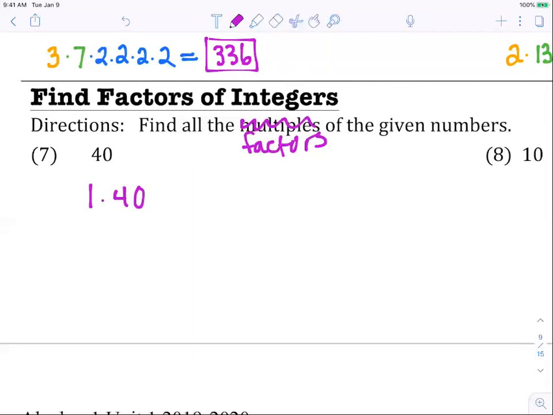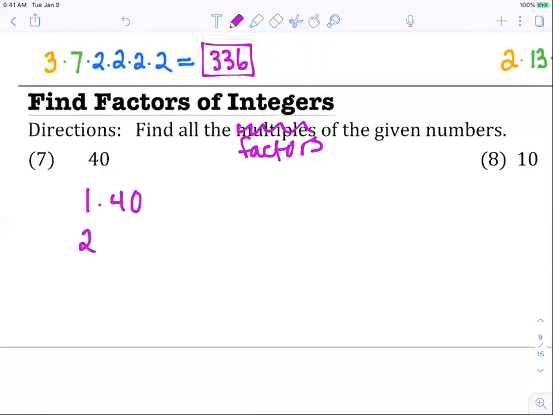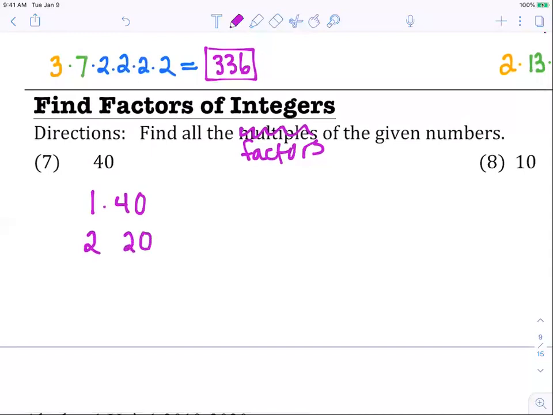So for example, if I want to check to see if 2 is a factor, I'm going to take 40, I'm going to divide it by 2, and we're going to see what kind of number we get. So if I take 40 and I divide it by 2, you're going to notice that we get a nice number. We get 20. When I say nice, I simply just mean no decimals. Sometimes your factors could be pretty large. Sometimes obviously they will never be larger than the number that I give you. But division helps you find those factors.